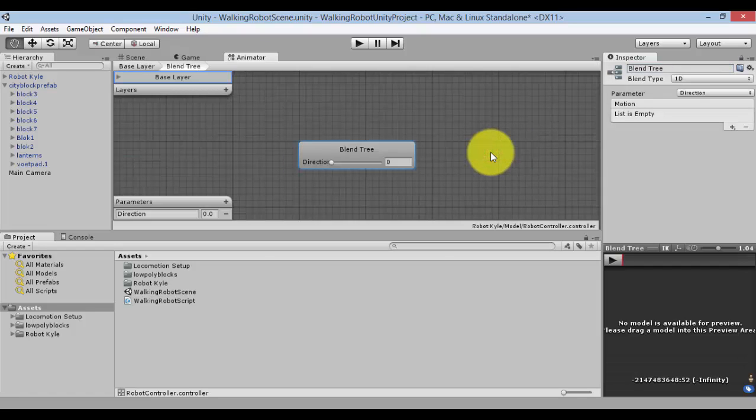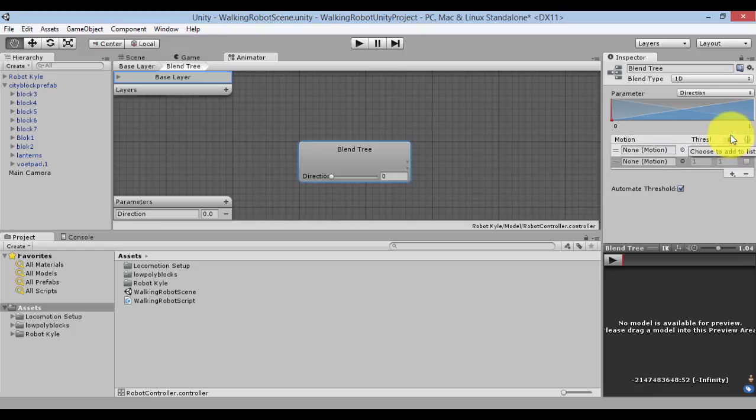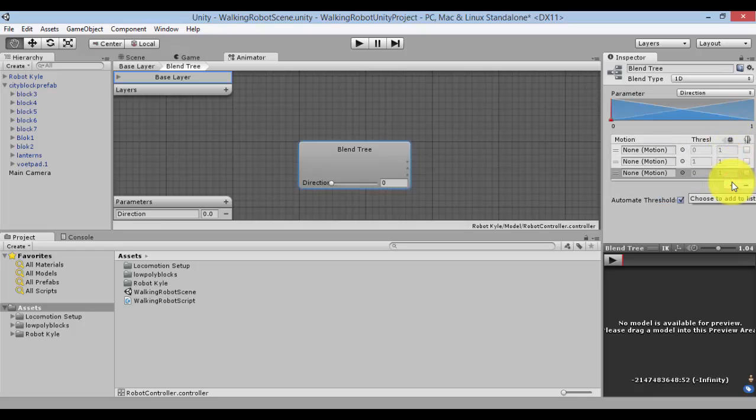We will blend together 3 different animation clips, so we will add 3 motion fields. As usual, we will control the motion with a parameter that spans from -1 to +1.